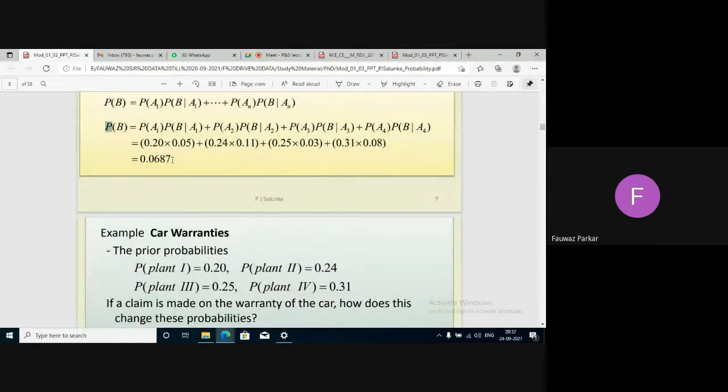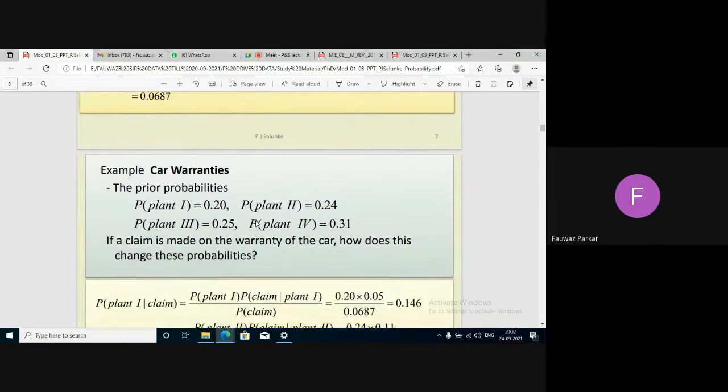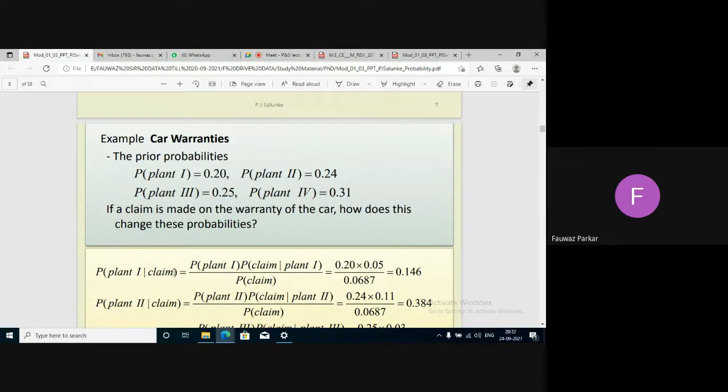लेकिन हमको ये अभी क्या पता चल रहा है, इसका तो प्रोबेबिलिटी ऑफ क्लेम है ना, ये हम पहले हमने फाइंड किए. अभी हमको क्या पता है, we know a condition, क्लेम हो गया है, 100% हो गया है, ठीक है. तो हमको अभी सेकंड कंडीशन में क्या है, 100% the claim has been made. What we need to find out is who is responsible and which plant is responsible. So in that case simply what we need to do, claim has been done, so claim will come in the denominator.